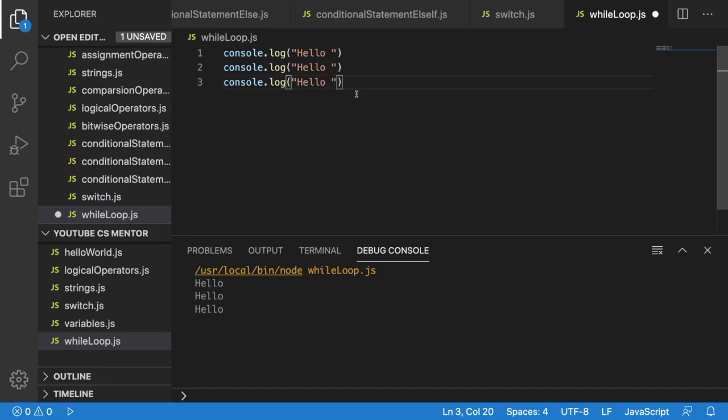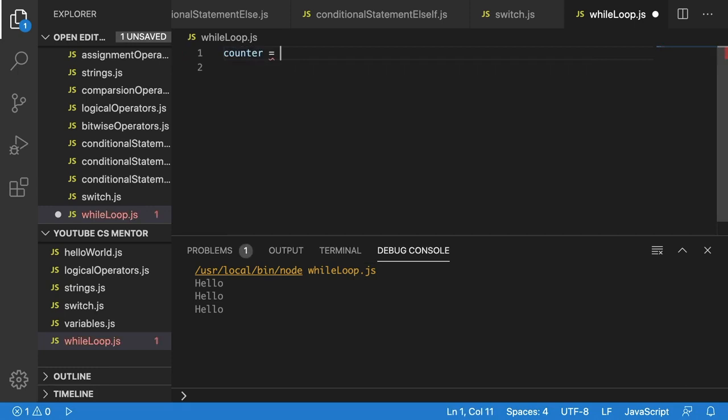So let's jump into an example of a while loop, which might help you understand what we're going to do here. Now, before we start using our while loop, we're going to use this concept of a counter. And a counter is just going to keep count, like the name suggests, of what stage we're at, okay? So we could have a counter, and we'll set the counter to 0, because when we start something, we usually start at 0. And there's something that we want to get to. So for my example, I wanted to print out the message 3 times. So I'm going to have some variable containing the number 3.